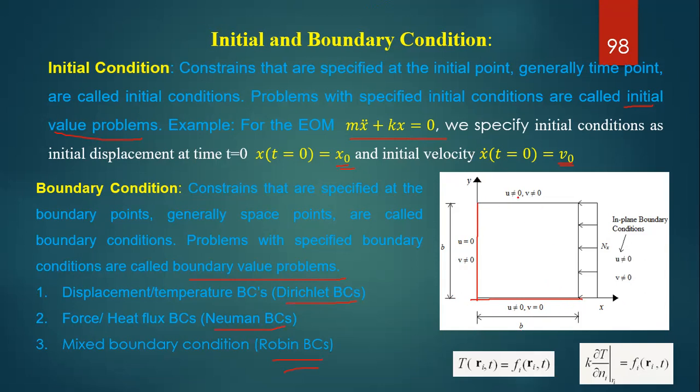And also here we can see u different from 0, v different from 0 in this. And there is an nx load, a distributed load nx applied to this edge. Okay, so these are in-plane boundary conditions. u different from 0, v different from 0. So these are the boundary conditions in the mechanical course.